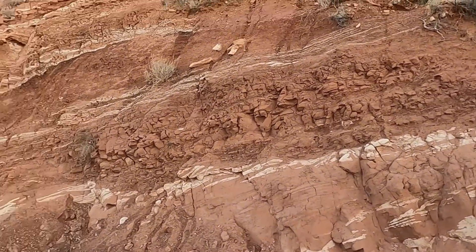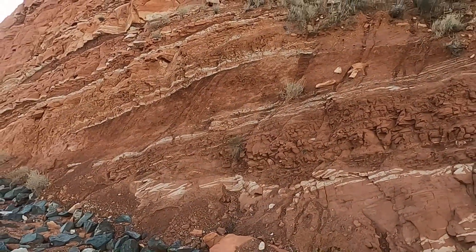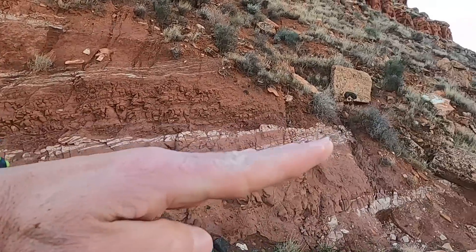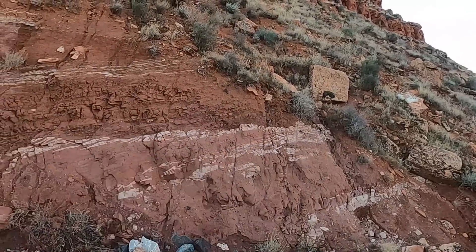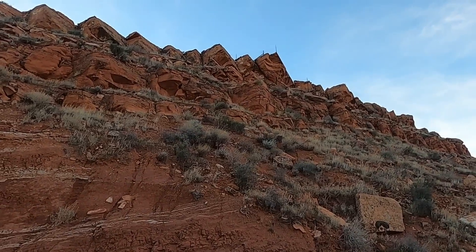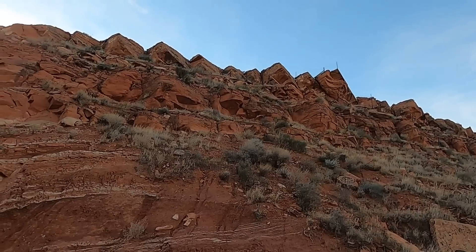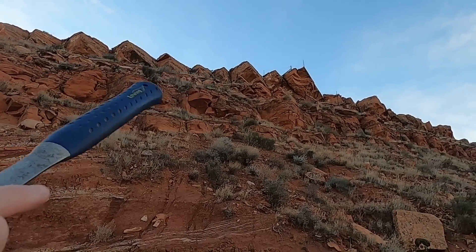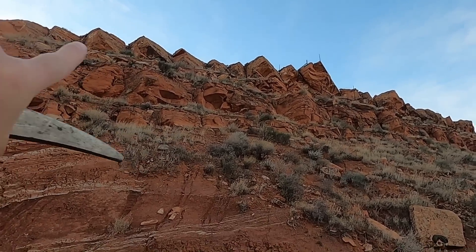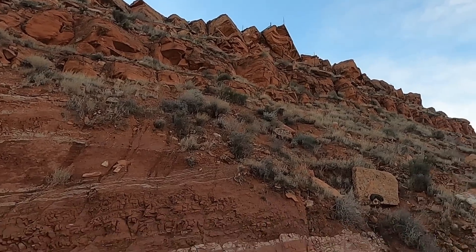I've never been to this road cut before. I do know a little bit about the geology of this area in southwestern Utah. It's obviously dominated by sedimentary rocks, but there's other rocks as well. We've got some nice colorful rocks here. We can see that there's obviously some bedding, some layering in the rocks. They are tilted gently to the left, which would be to the east. We can see that continues up towards the top, where the unit at the top is a little bit harder, more blocky, almost with a sawtooth pattern — probably distinctive fractures running at 90-degree angles.